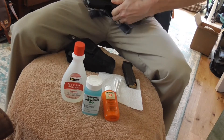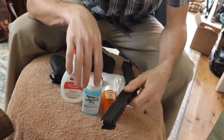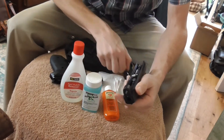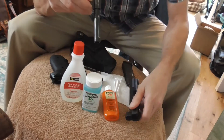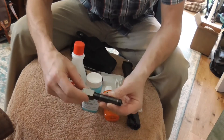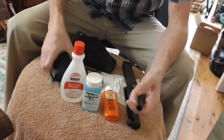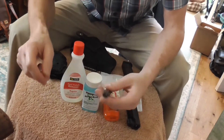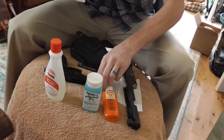This is a chemical process — it's like a controlled rusting of the metal. There are acids inside the Oxpo Blue, and after you blue the metal those acids are on there. If you don't take that critical last step and wipe them off, they will continue to affect the metal and will actually cause it to rust. This gun has gotten some use over the years — it really is just an exceptional all-around sidearm. If this goes well, there are a couple other spots I might touch up on the frame and slide.